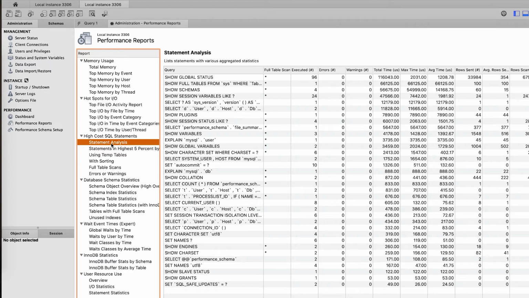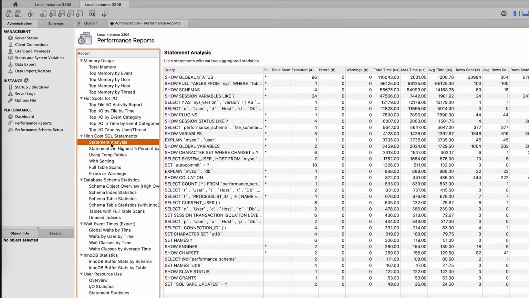Because the stuff like the high cost SQL statements, if you've got the logging enabled and you can understand what you're doing, you can definitely shave off time by understanding what's being executed by your business intelligence platform on your MySQL database. So getting these reports back again can be a useful thing for you to be able to do, so that if people ring you up and they're like, hello, my report is running slowly, you can tell them exactly why. In reality, it's probably going to take more digging than that, but it's a good place to start. With that in mind, we'll then look at schemas.